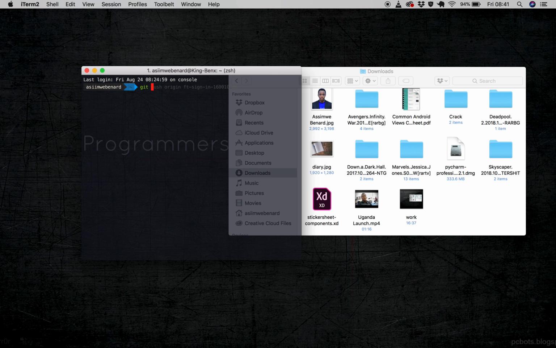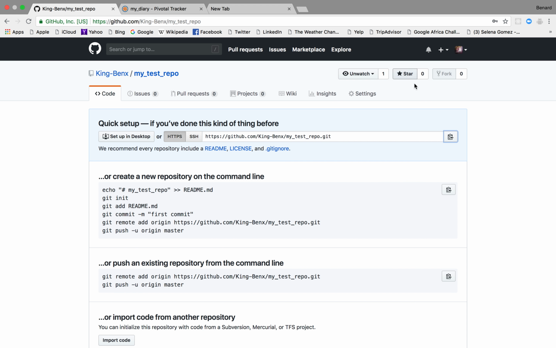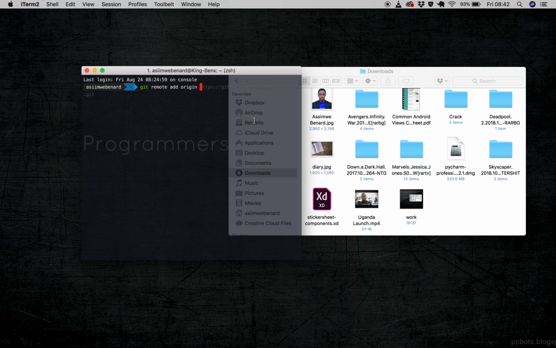Then the next thing after doing that, you have to do git remote add origin. Then same process, add that link. So this is for a project that is already local. What we did before was for a project that's non-existent, when we did a git clone. With these basics, you should be able to follow along with the next set of tutorials.